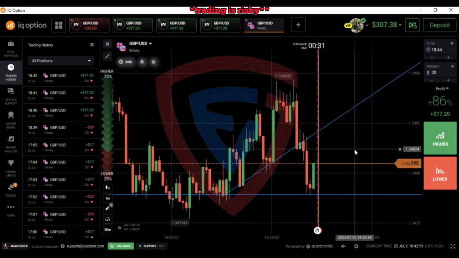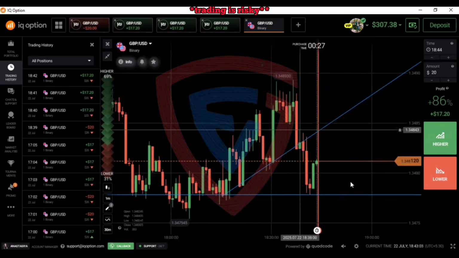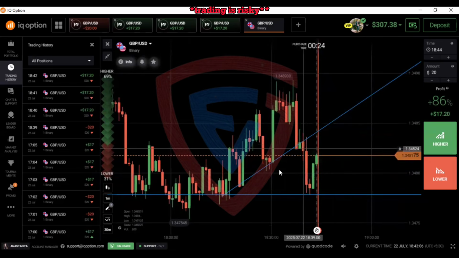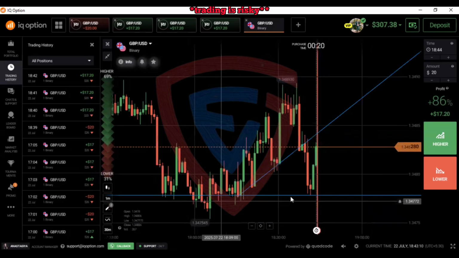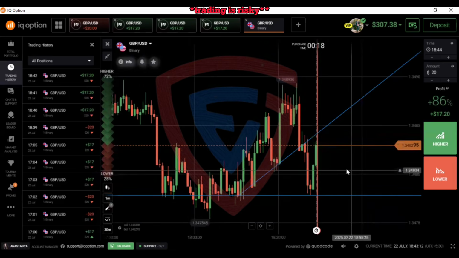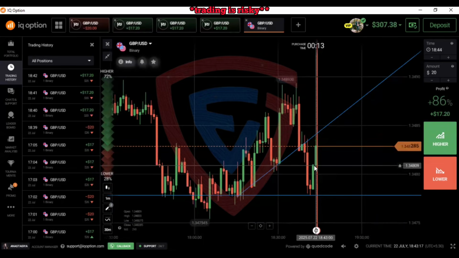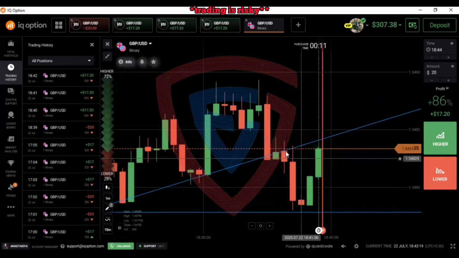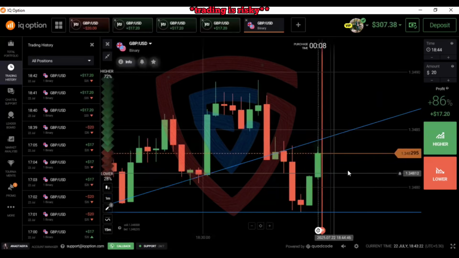It means it will try to go down only, and there is a sellers' domination. The next sellers are here. That's why I placed a lower option trade, and there is a level here, and it didn't reach the level. That's why I placed a lower option trade, and it reversed from the extreme zone with an engulfing pattern, and the next level is here. That's why again we are seeing buyers' domination, buyers' entry here.